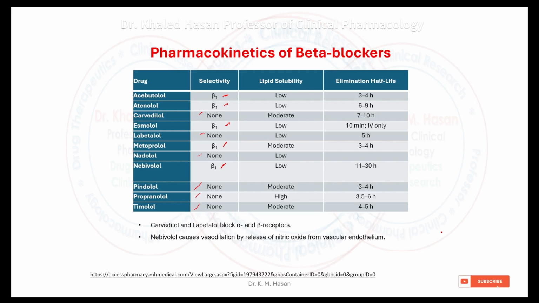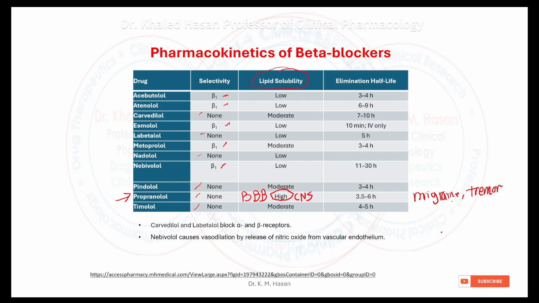Moving to beta blocker lipid solubility, one important issue we need to highlight here, as you can see, is that propranolol is considered a highly lipid soluble medication. Propranolol will easily cross the blood-brain barrier and arrive at the central nervous system. For this reason, we use propranolol for tremor and migraine. So this one could be used for migraine and could be used for tremor.